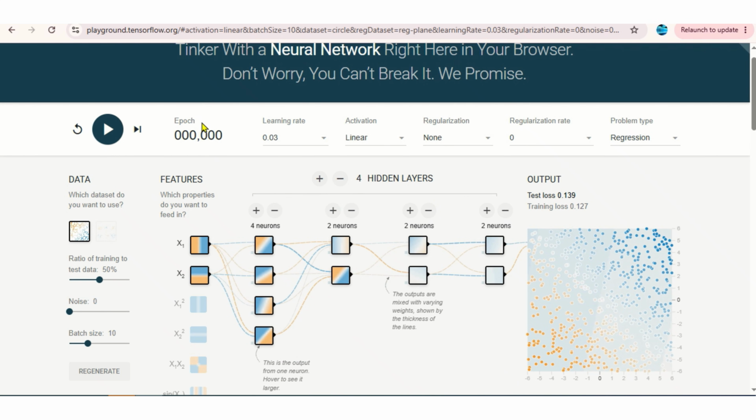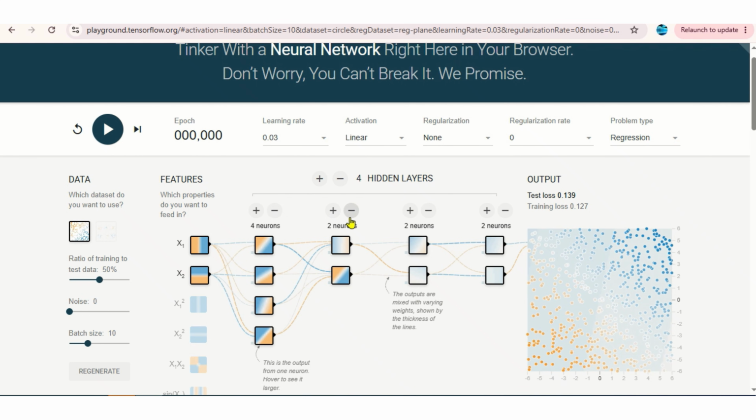Then you have the epoch option. It will tell how many epochs you need for a given dataset. Then you have a learning rate. A learning rate is basically this: initially when you want to reach the accuracy, you take bigger steps, and then when you're close to the goal, your steps should be smaller, or your learning rate goes down. So we'll choose 0.03, which is good enough. Then you have an activation layer. These four we already talked about. Then the problem you're going to solve can be classification, or it can be regression.